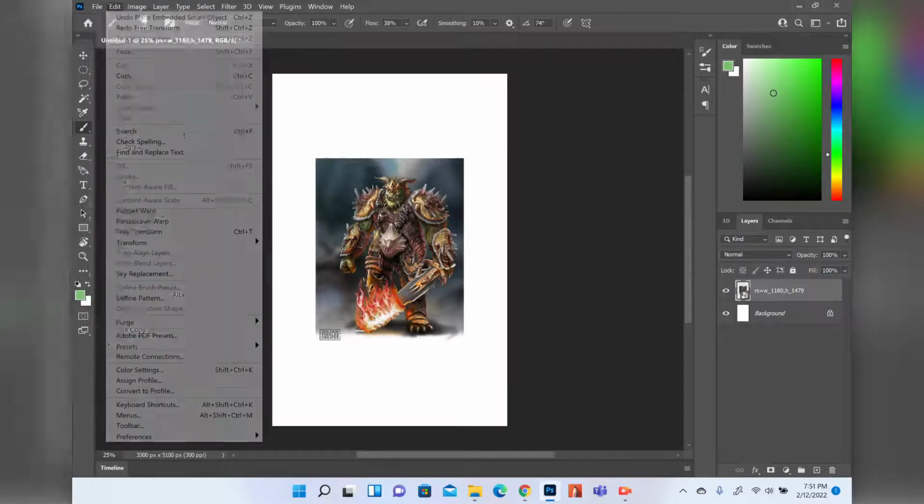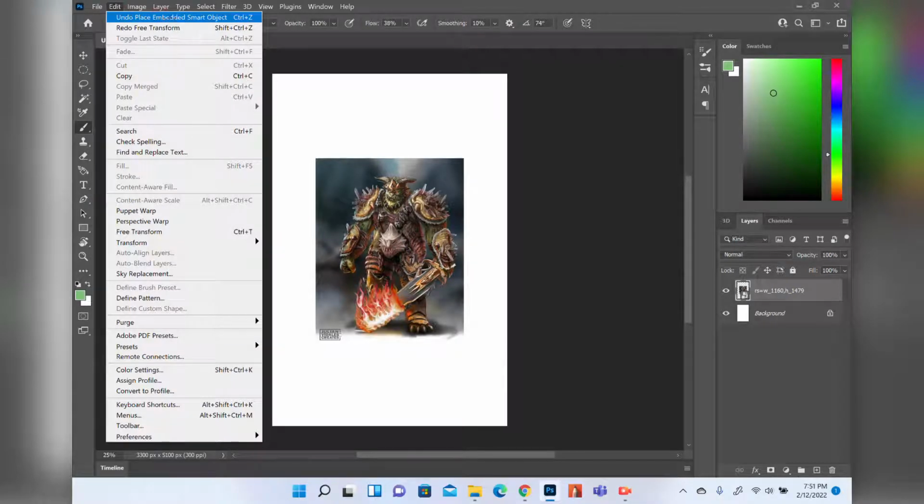So Control S, edit, right? You got Control Z or Shift Control Z. So sorry, to undo, Control Z, redo, Shift Control Z. Copy, right? Control C, Control V. That's not to be confused with like copying a layer. And there's another shortcut that's, I guess, more commonly used, at least for me.